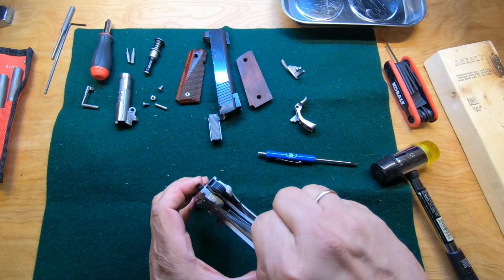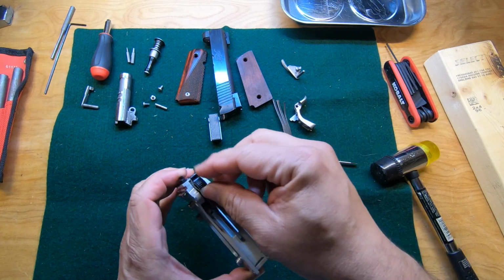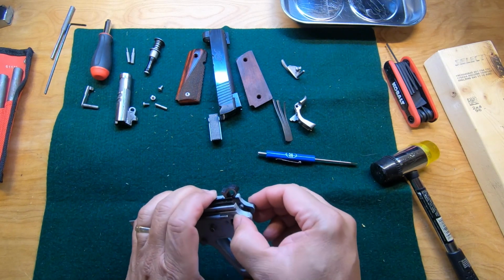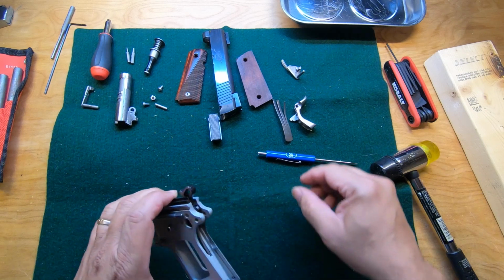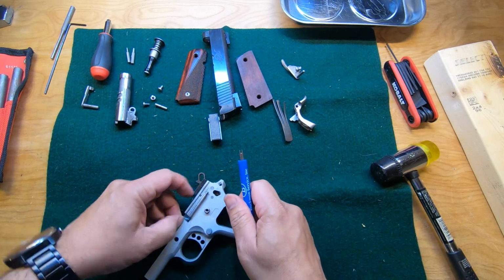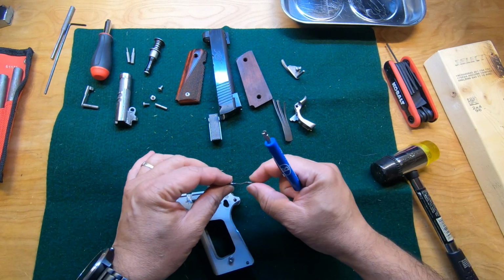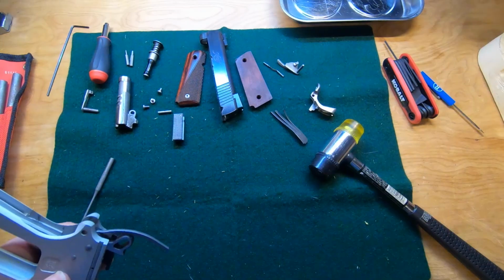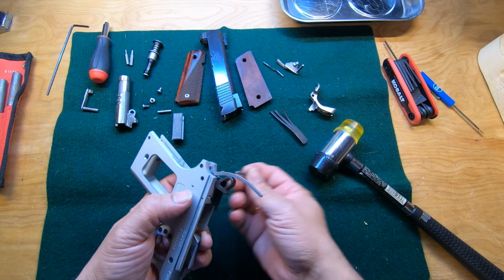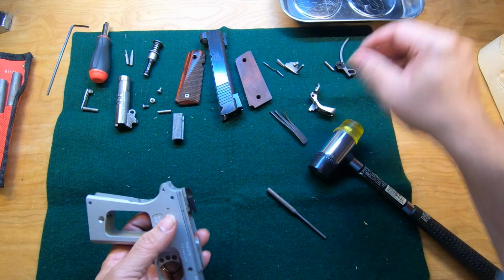Beavertail comes out. So does the mainspring. And here's the hammer. So now we also have the hammer pin, which is right here. And that should slide out relatively easy without even beating it out. Here's the plunger for the safety, plunger and spring. Man, this is all twisted up. Hopefully that's all right. Well, the hammer pin goes in one direction. It just falls right out just like that. There's the hammer. The hammer comes right out like that.